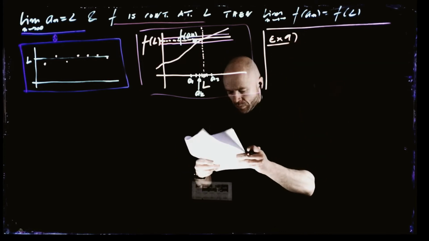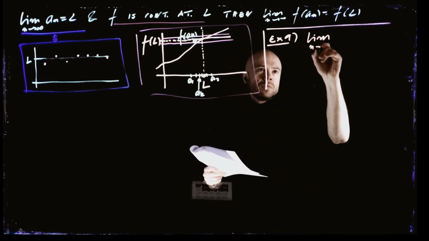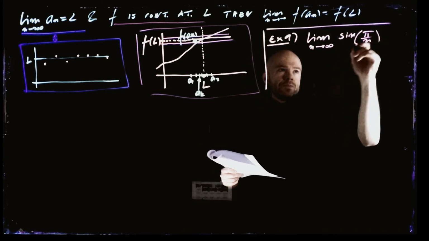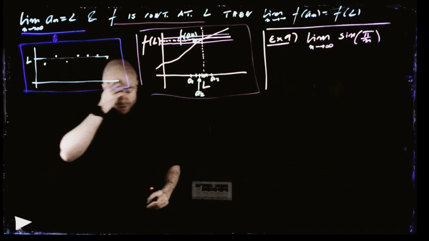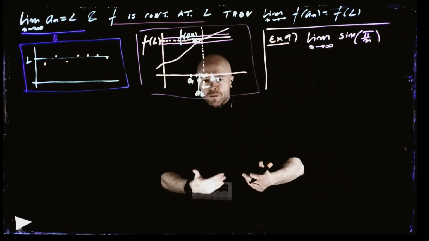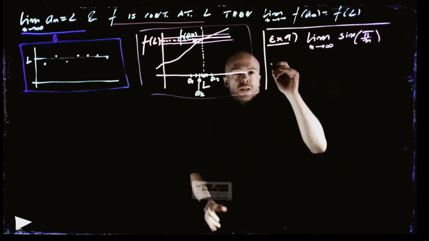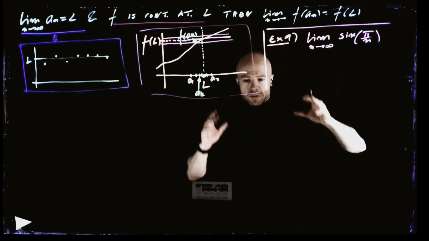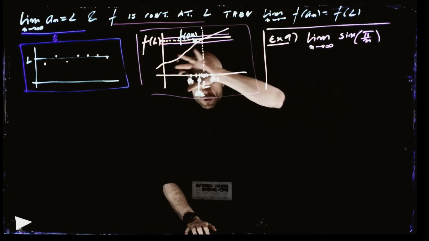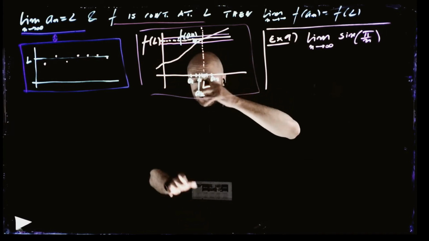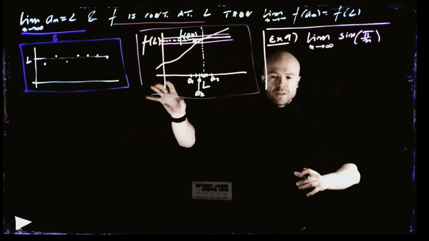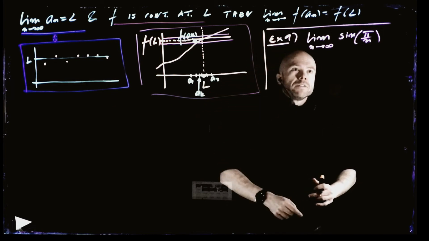Example 9. The limit as n goes to infinity of sine of pi over n. This shouldn't be too hard, but this kind of stuff does throw off a lot of students because they don't have a picture, because they're trying to memorize things. I don't want it to throw off any of you. I'm claiming that all of you will be able to understand this if you look at these pictures. If you're willing to spend 10 whatever minutes looking at this until some sort of fog clears and this makes sense to you, there will be no problems with this kind of theorem or these kind of exercises. So let's look.